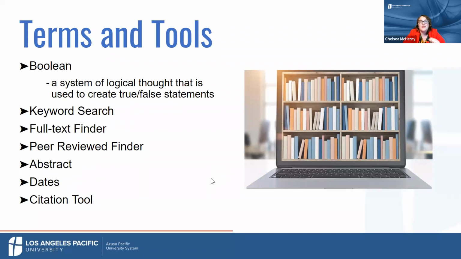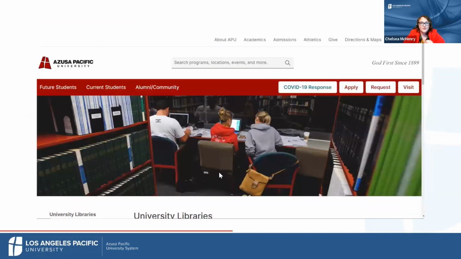And then the last thing we're going to talk about tonight is going to be the citation tool, because one of the many, many blessings of going to school in 2022 and not in 1992 is that there is a citation tool built into the library that will help you navigate that initial part of APA formatting, which we all know can be quite cumbersome to try to learn off the bat as a student. And so this at least will be a starting place for you.